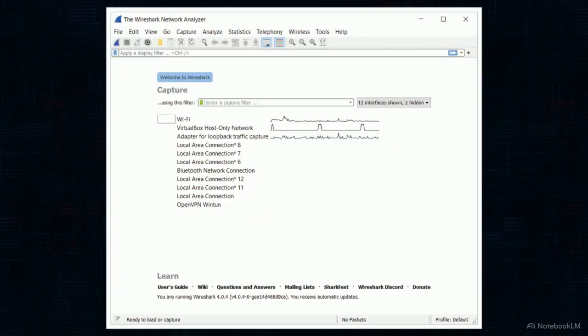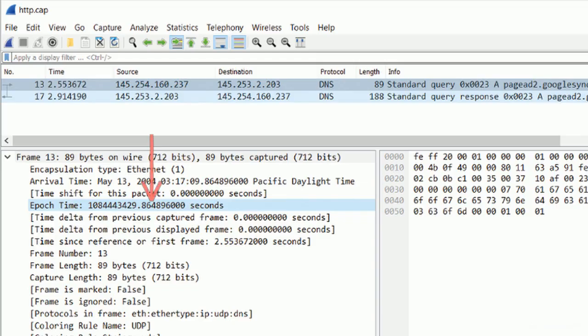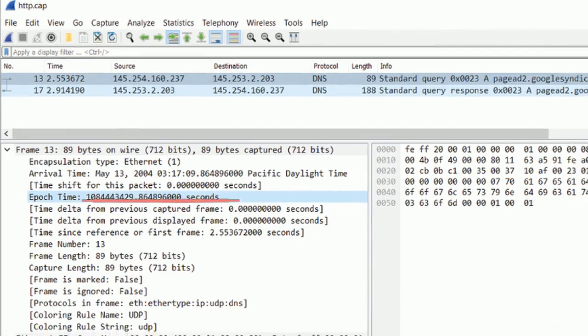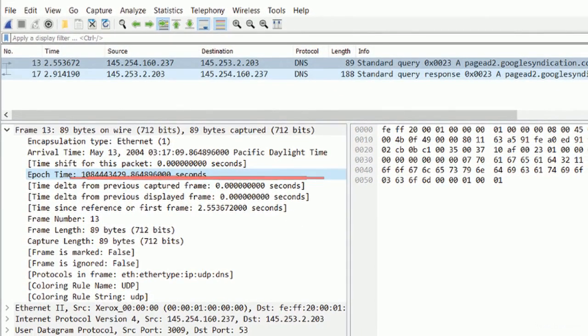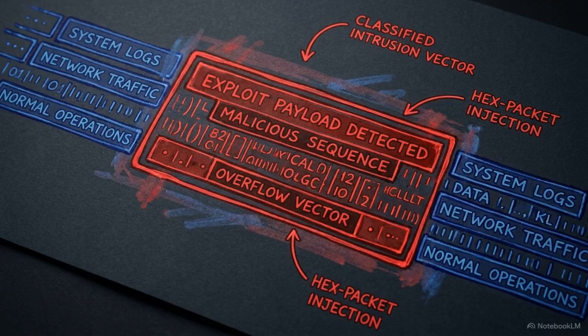To find practical evidence of this, investigators open the captured PCAP file in Wireshark to rebuild the attack session. This interface allows analysts to filter out the noise of legitimate traffic. By isolating the hexadecimal code and domain name system data, the specific malicious packets become visible. By selecting a specific packet, we check the epoch time field. Matching this microscopic timestamp directly to the off-hours anomaly we saw in the macro log definitively links the packet to the attack event. Translating raw PCAP hex data into readable TCP flags gives us the mathematical proof required to classify exactly how the intrusion vector was executed.